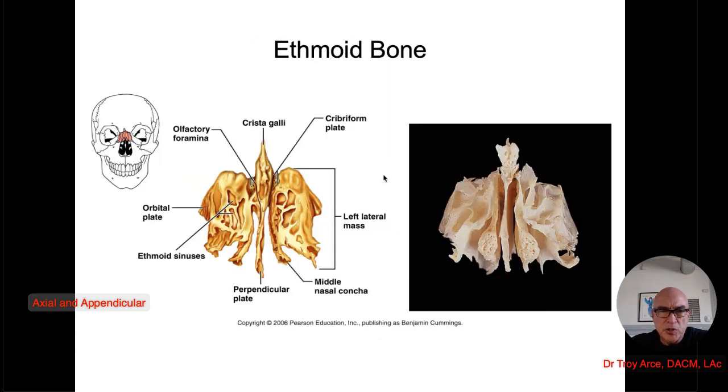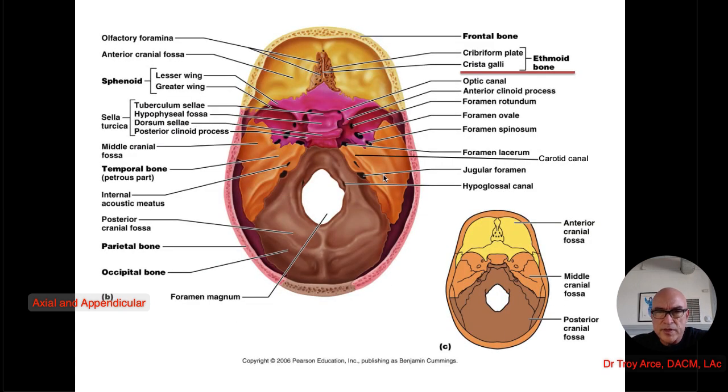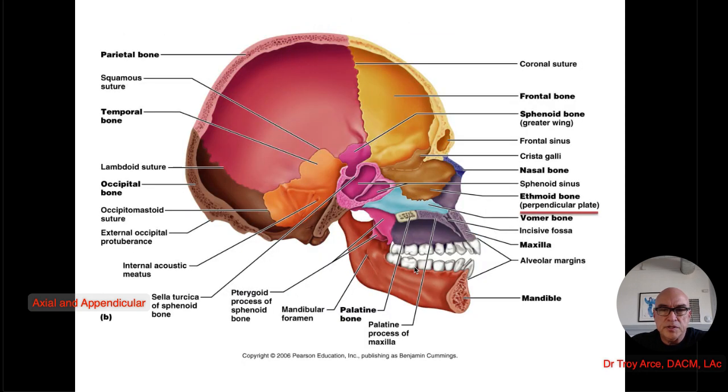Here's your ethmoid bone, little tiny sucker, right? Know where that's at. So that little piece fits in right through there. It's kind of hard to orient yourself. There's better pictures of it you can find on the internet, but it will help you orient how that would actually fit as a piece of a puzzle inside the bone.